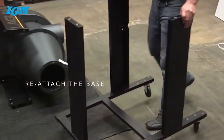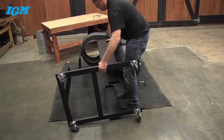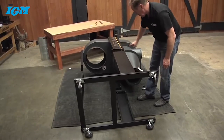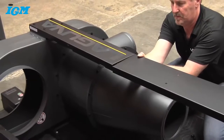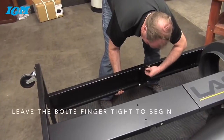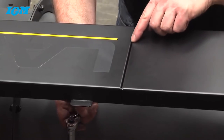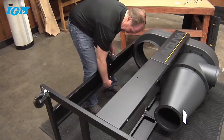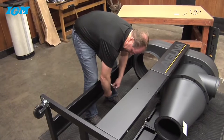Next it's time to attach the pre-assembled base to the top section — we'll bring it in and flip it over on its side. Make sure that the markings one, two, and three match up with the one, two, and three on the bottom side of the upper structure. Leave the bolts finger tight until you have all three sections aligned — you'll know you have proper alignment when the two ends sit flush together. Once all three sections are attached, snug them down and align by hand so they're flush on the edge front and back, then finally secure the bolts.